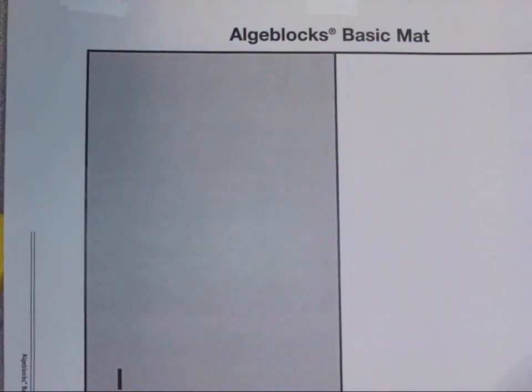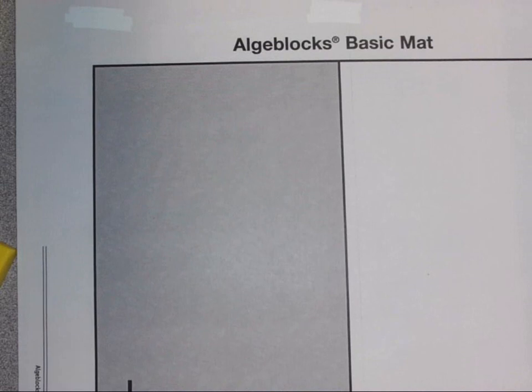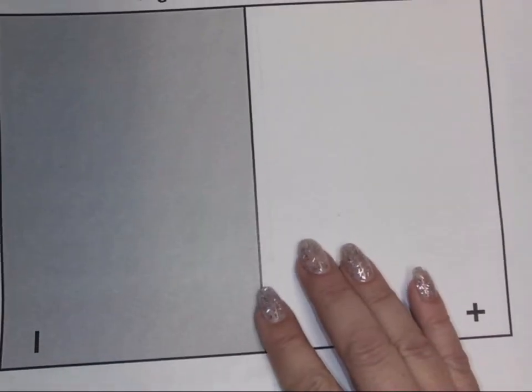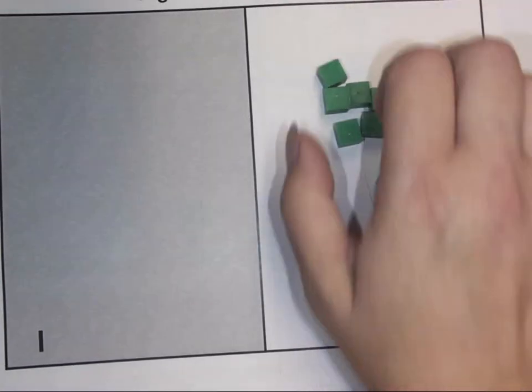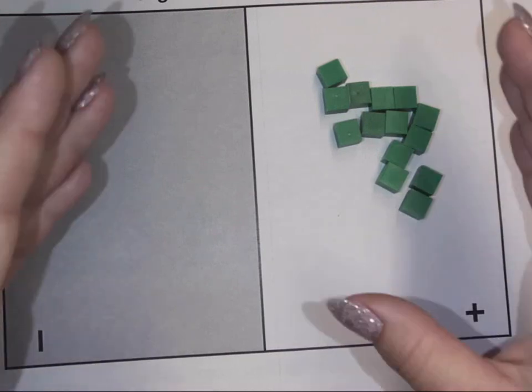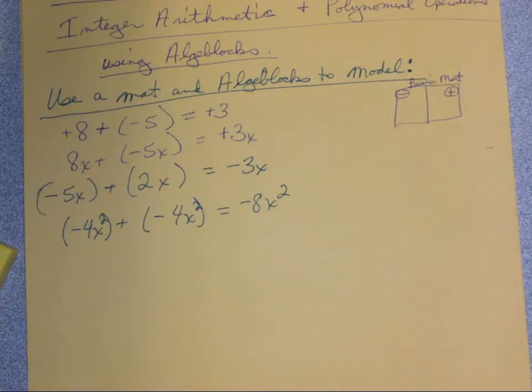Something you need to know about subtracting. If I'm going to do subtracting on one of these mats, and it's honestly the subtraction operation, then what I do is, when I've been adding, I've been putting things on the mat, right? Whenever I subtract, I'm going to take things off the mat. So instead of putting on, I'm going to take things off the mat, okay? So let's do an actual subtraction problem. We haven't done any of those. All of mine have been adding on, right?